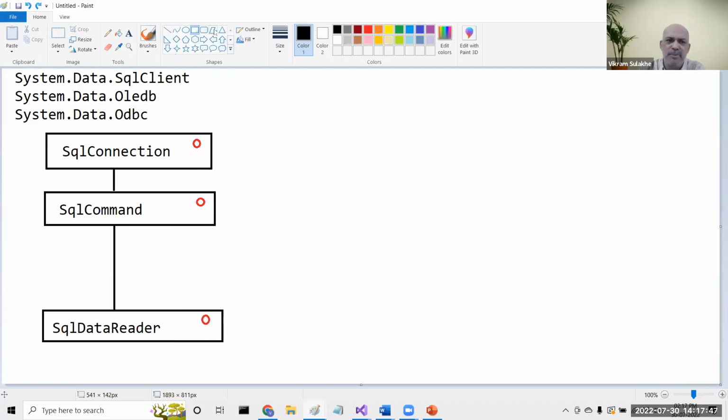Now there's an alternate option available to this if you wanted to read the records, instead of using a data reader.